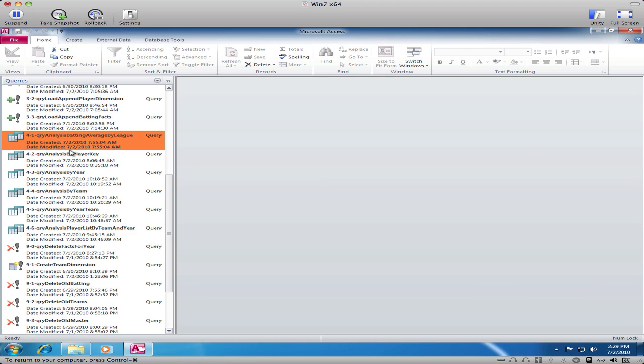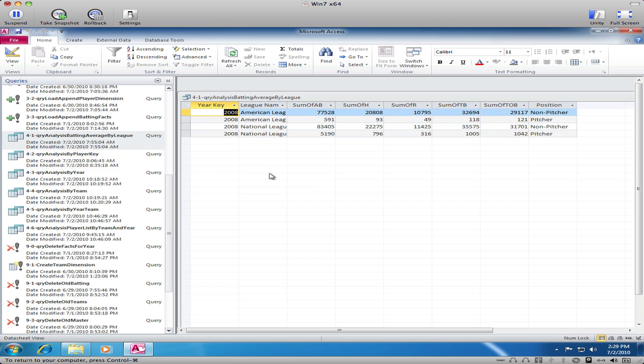These other queries here, as I mentioned, are parameterized, well, actually 4.2 to 4.5 are parameterized, and they're used in my reports. This was something I was playing with to come up with some comparison stats for the different leagues and the different positions and their overall stats. It's really not that flexible, and it's really an example of why certain things should be done in another tool, and I show how to get to that a lot easier in the next video, which uses Excel pivot tables.